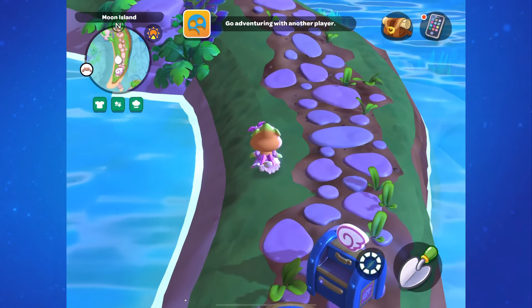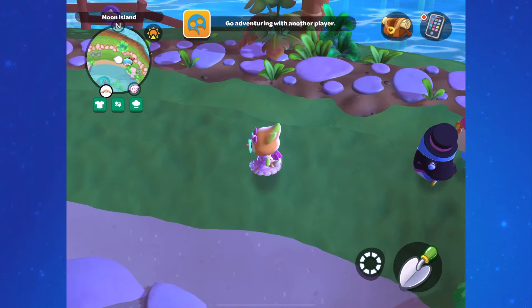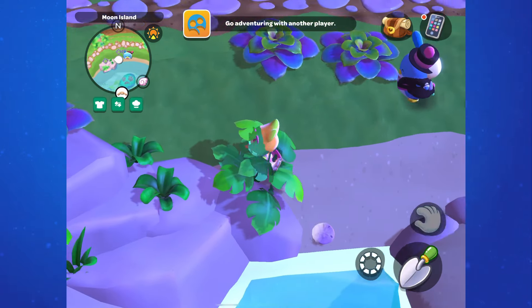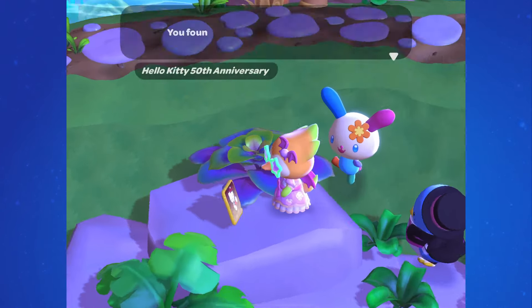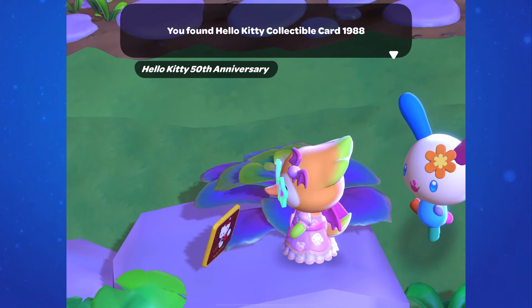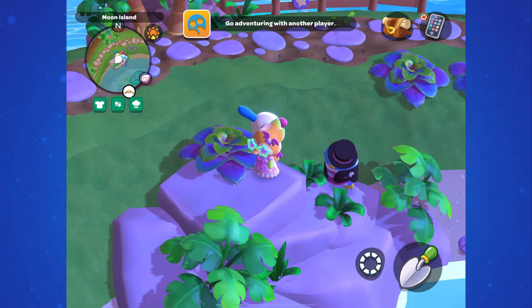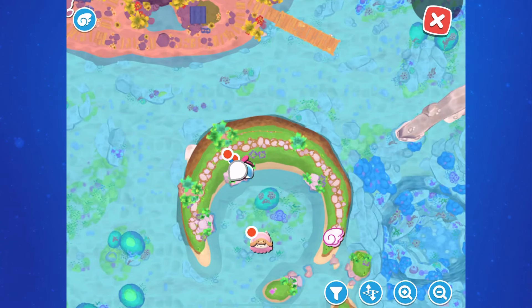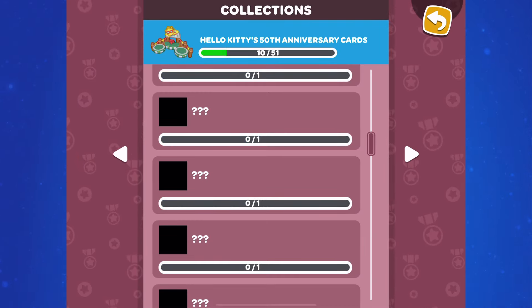Now after you've picked up all of these, you only have 9 cards, but we have 10 cards altogether today, so we have one more to find. This last card is actually on Moon Island, so if you take the fast travel point over there, head to your left following the inner coastline of the moon, you'll find this one on the rocks next to the water in the upper left of the inside of Moon Island.